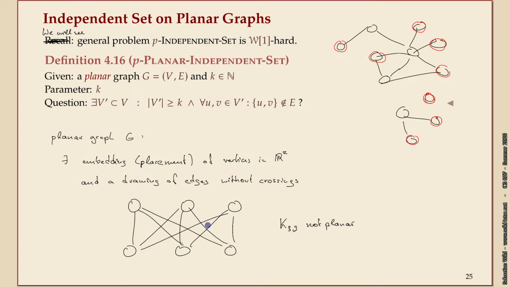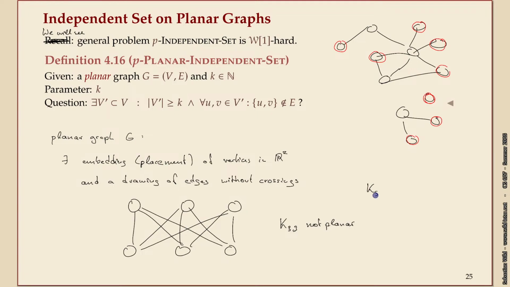Now the trick with planar graphs is all that counts is the graph with the set of vertices and edges. My drawing is just one drawing. Maybe there's a better drawing. If I'm smarter with routing the edges, maybe there is a way to not have them cross. But here the answer is no, there is no way, and provably so. And I guess we'll see in a second why. I mean, it's a classic and simple argument.